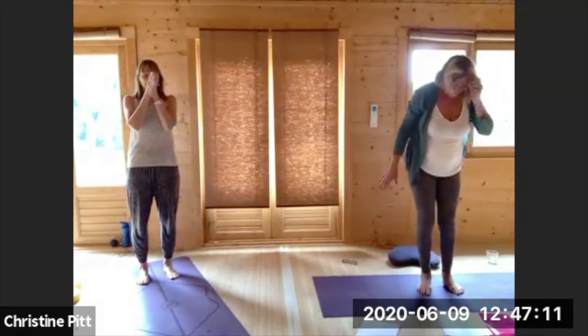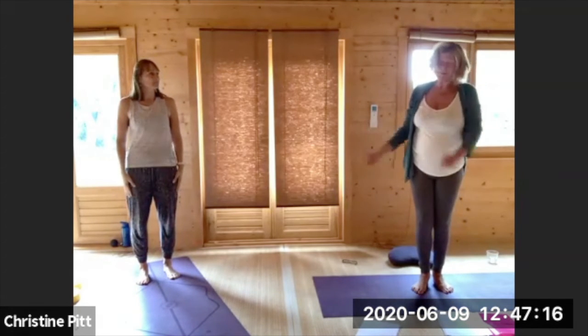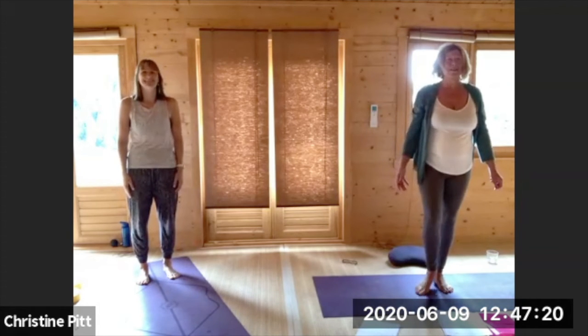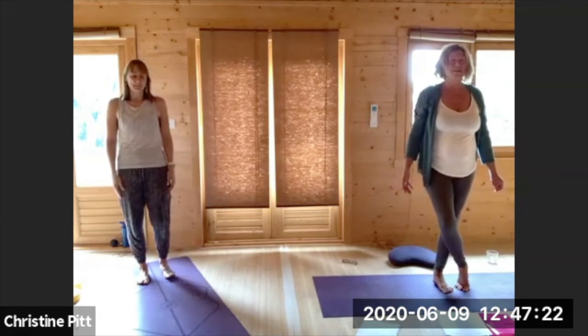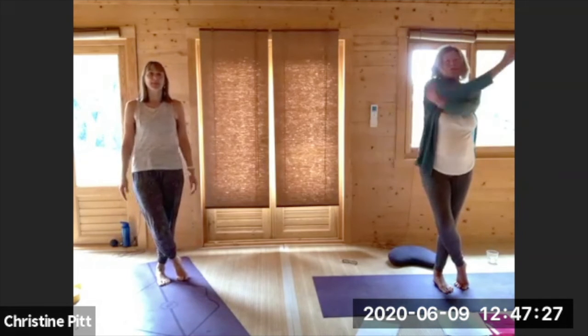This comes on to Vyana energy. So I'm not good at this. Nicky will demonstrate beautifully. So eagle and variations of eagle. So cross one leg over the other. I'm going to keep my toes on the ground. You can cross your hands.